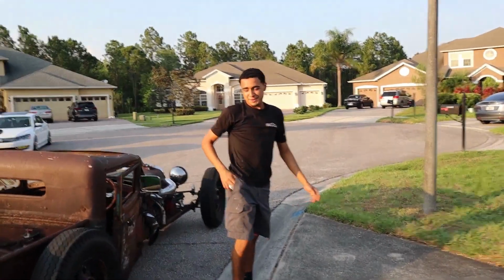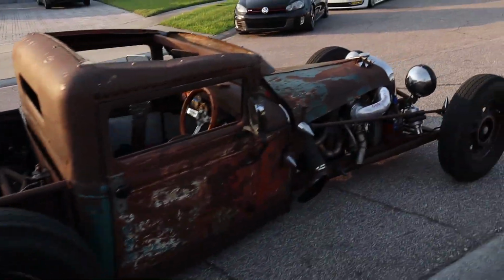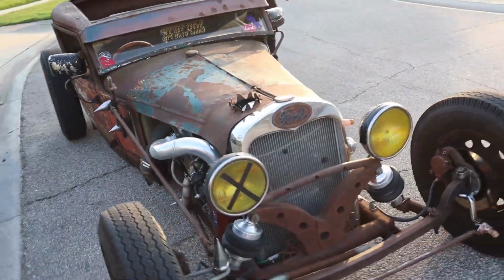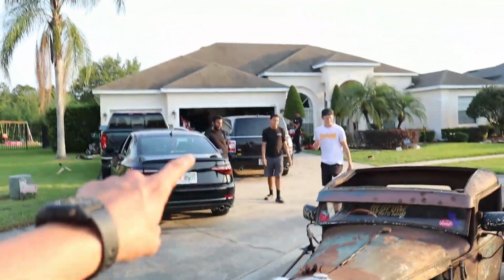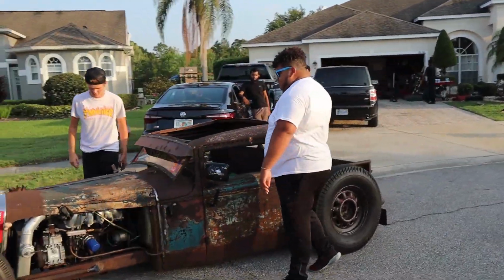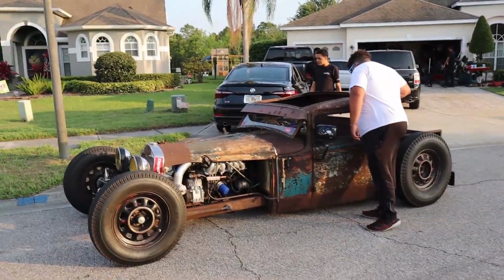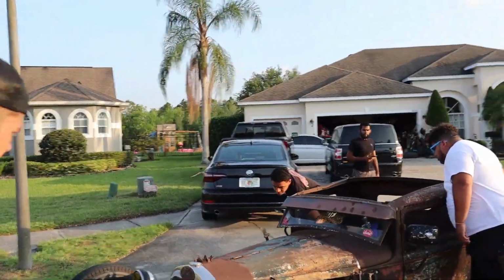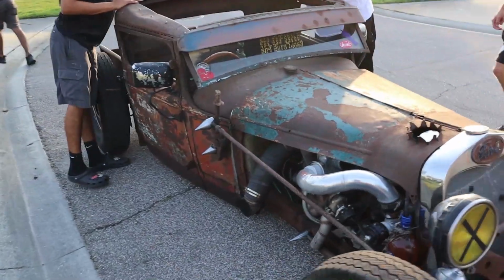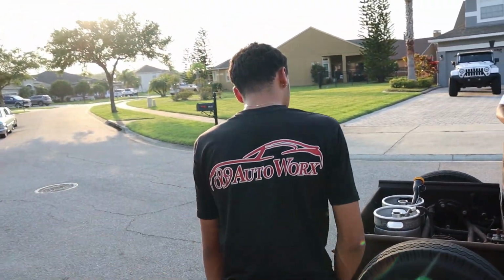What's good? What's up, baby? Damn, Mr. 2J Hot Rod. Bro, this thing is so fly. Fly with Cam, Dane, we're about to go shoot. Remember, I'll leave his link and I'll leave Brandon's link down below to his Instagram. You guys have probably seen him. It's at Weak Fitment. He had a crazy LS430. Yeah, this thing's bagged too. So I want to do a build breakdown on this and some of the other projects they got.